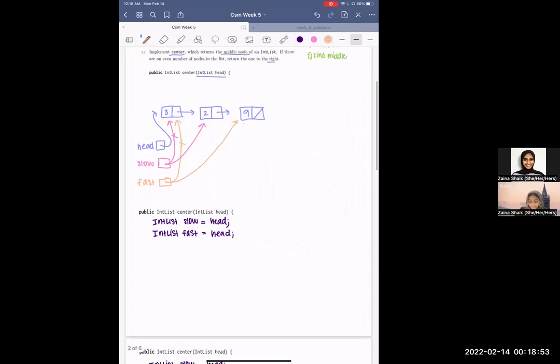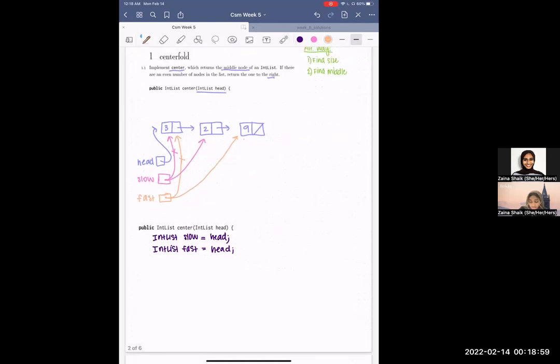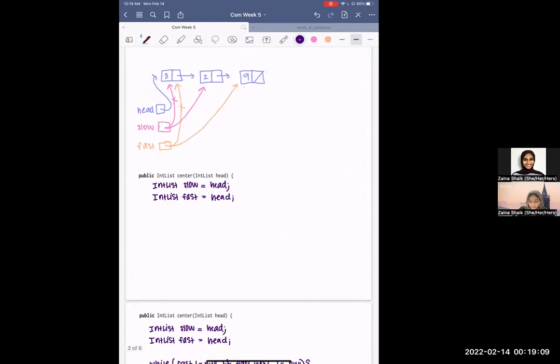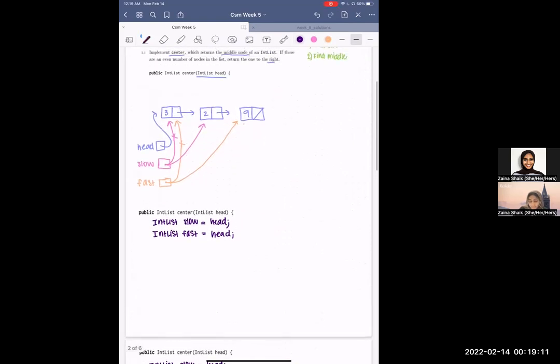And then as you can see right now, our slow pointer has reached our middle node. So we would want to return the slow pointer, which means we want to be able to come up with a way to exit the while loop.